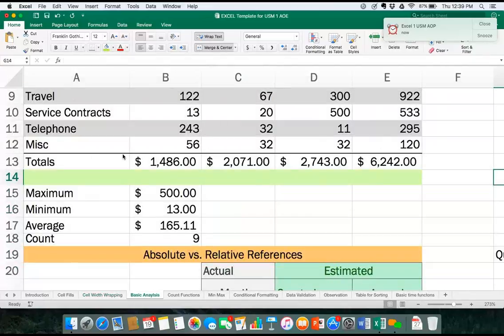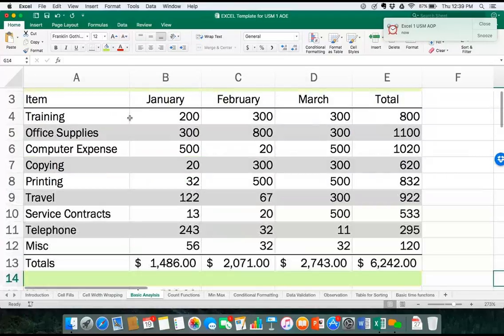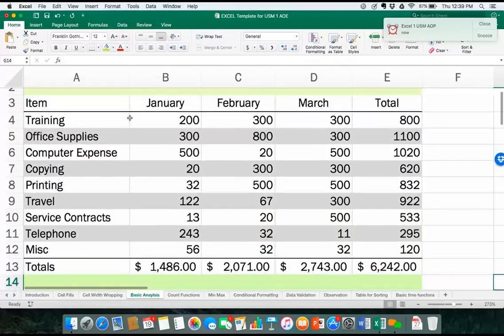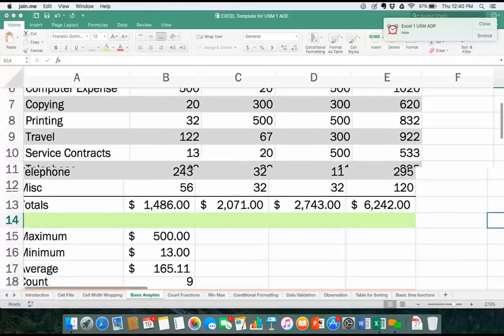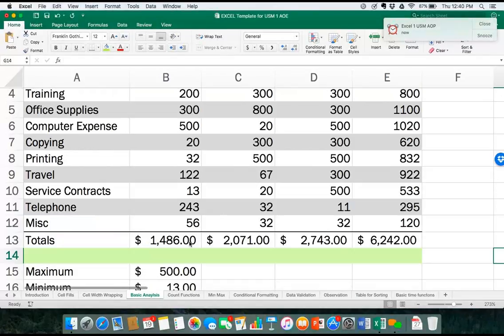All right, so let's look a little at some basic analysis. Okay, so what I have here is a pretty common thing you'd see in industry, or even in the public sector, which is just a little expense report, or actually it's just expense by month, all right? So I want to just show you the most common functions in Excel and talk about them. So I'm going to actually take this out first and show you how you do the most common function.